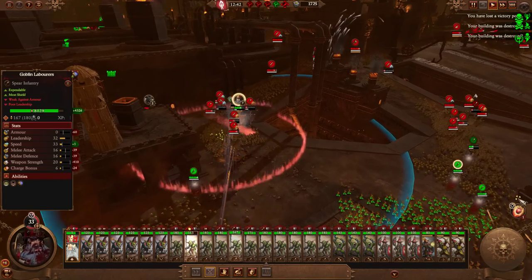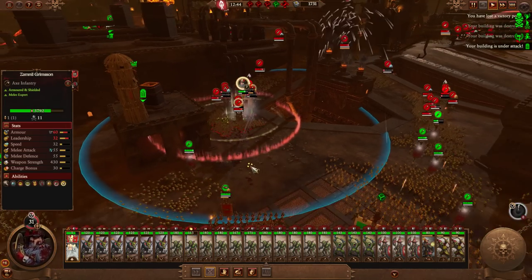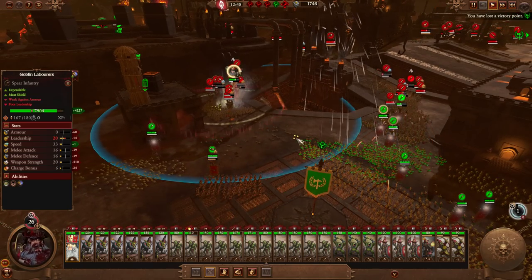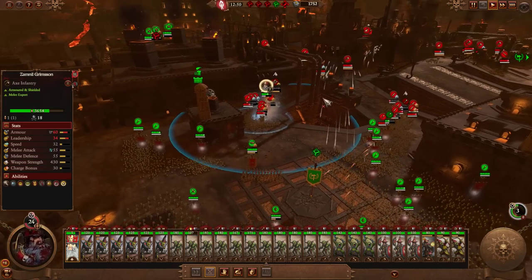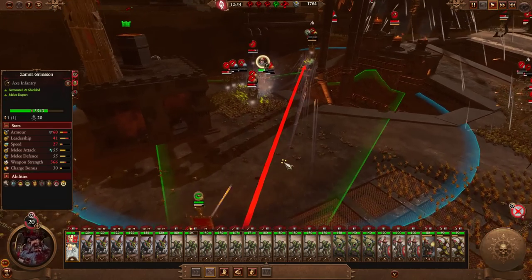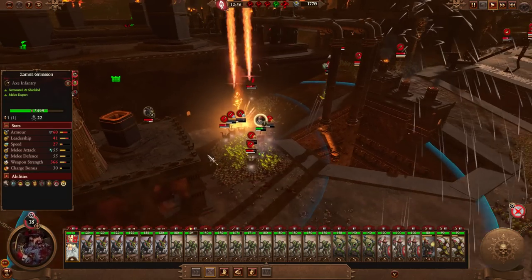Okay, he's fine again. Alright, let's Dreadquake battery there, because that's a nice big blob. And we need to start focusing over here. Okay, they did end up capping that point. That's fine. We've only got one point left, but the sneaky gits will make sure that we get another one. They're trying to blow that up.